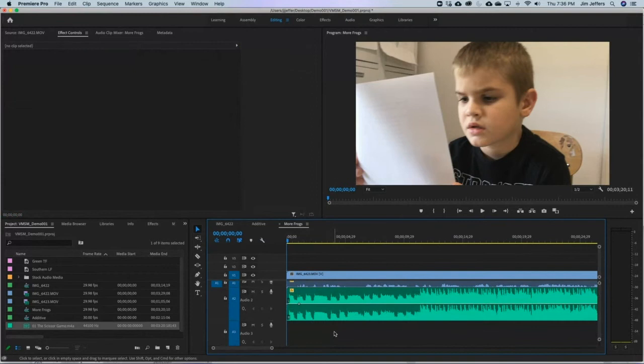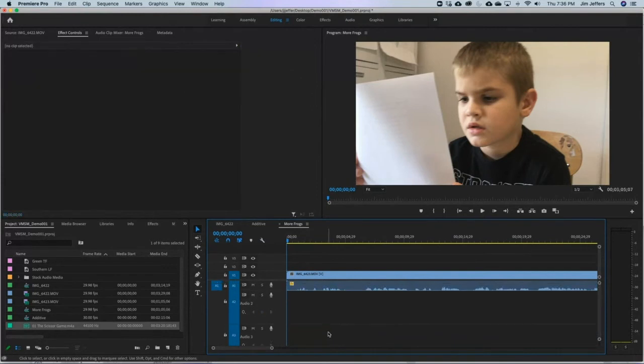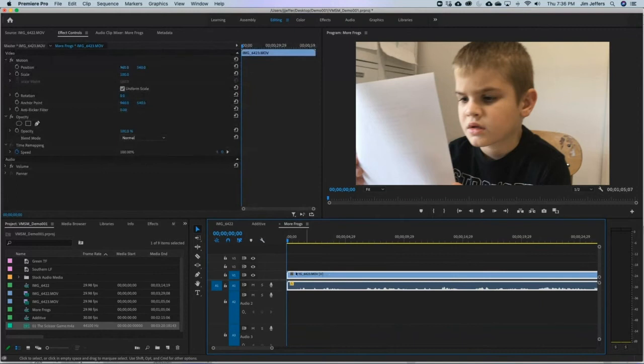Let's get rid of one of these tracks. What other uses do we have for keyframes? Well, all effects are going to be run through keyframes. If I select any clip, I'm going to see my stack.